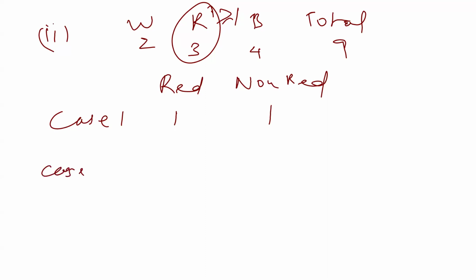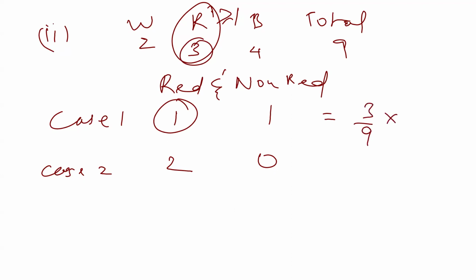Case two, two red and zero non-red, because both the balls will be red, so there will be zero non-red. Now any other case which is pending over here? I don't think so. So the answer for this will be the probability of getting one red out of three. So that will be 3 by 9, 3 out of 9. Now the sample space will reduce because this is one after the other without replacement, and the other category will be non-red. So the non-red will be total 6.